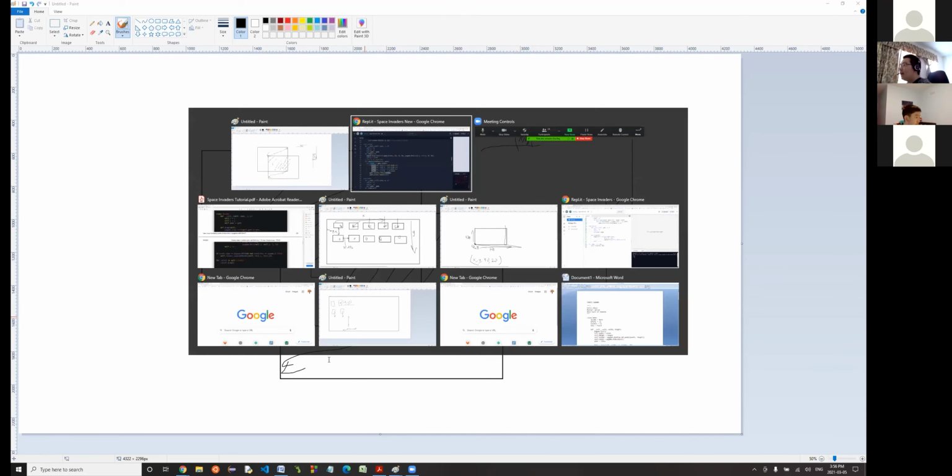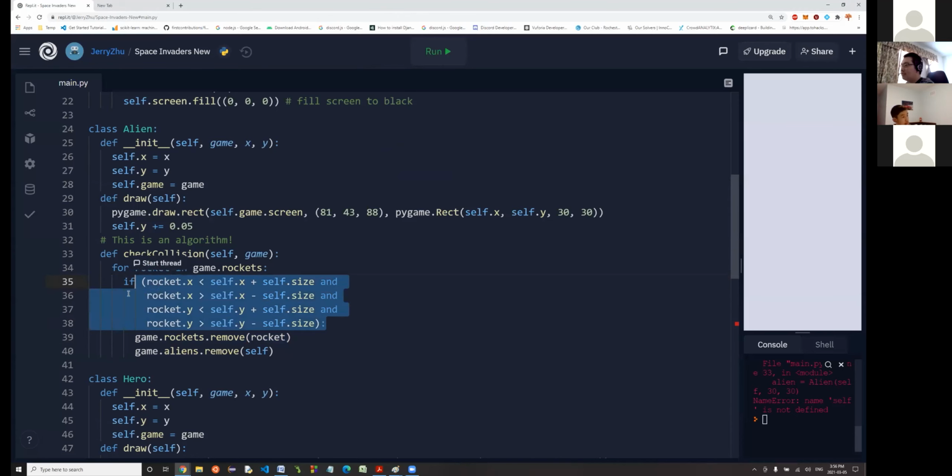And how we do this is that we check the x values, and we see if that's less than the set dot size. We're going to see if these values are proportional to each other, and if they're less than their corresponding sizes, right? So if rocket.x, the left of the rocket, is greater than the left of the size, and its right side is less than that right side, then it's going to intersect on the x side, and then we check if it intersects on the y side.